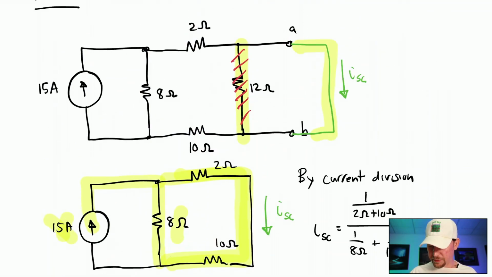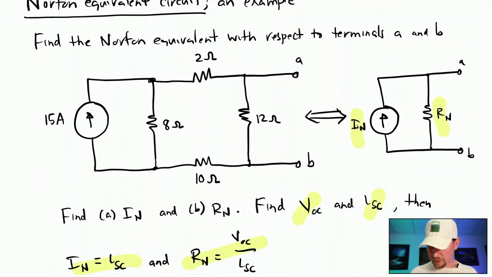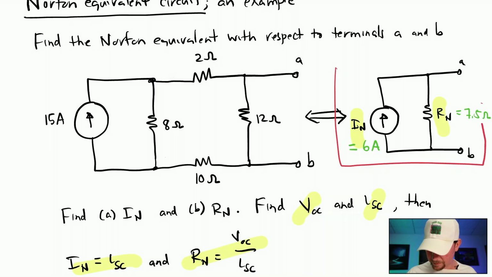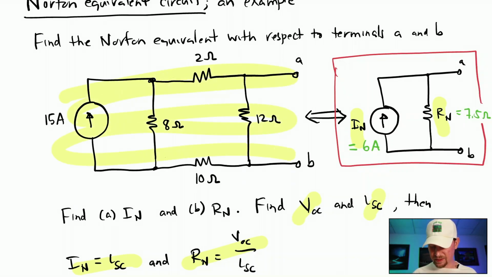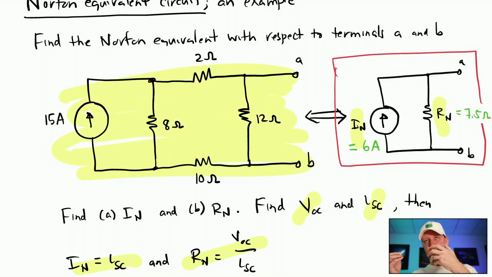Let's actually go back up to our Norton equivalent. This Norton current should be 6 amps. The resistor that will lead you to the equivalent network has a value of 7.5 ohms, and it is this entire thing that consists of our solution. So this entire network, even though it's relatively large, you can actually replace with a much simpler network that consists only of a current source that's in parallel with a single resistor. Right? And that, again, completes our solution.